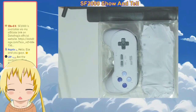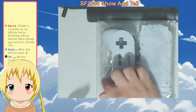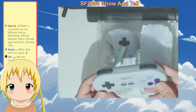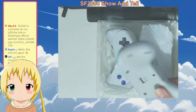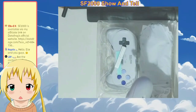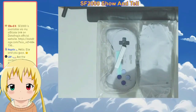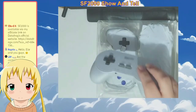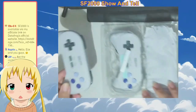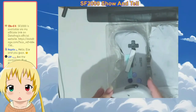The controllers, infrared or Bluetooth? That I'm not sure of. They are probably using Bluetooth, Logan. Here they are. I think they're using not Bluetooth, infrared. Probably using infrared, although I don't see any infrared connectors here. Maybe they are using Bluetooth, I don't know. Here they are. They each take one AAA battery.